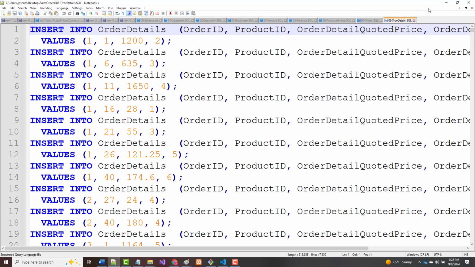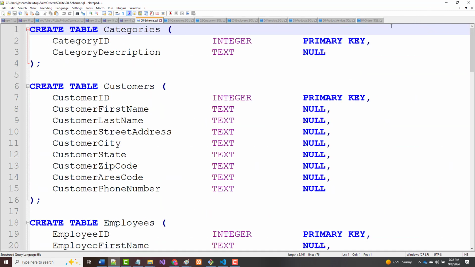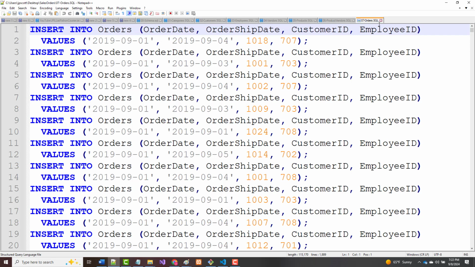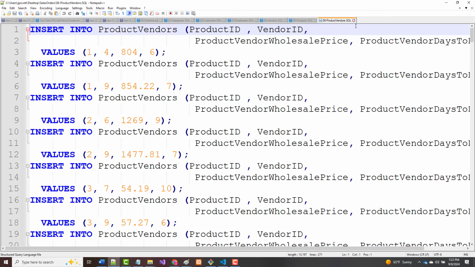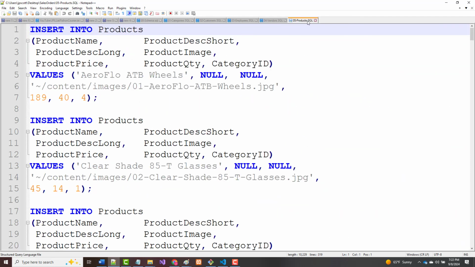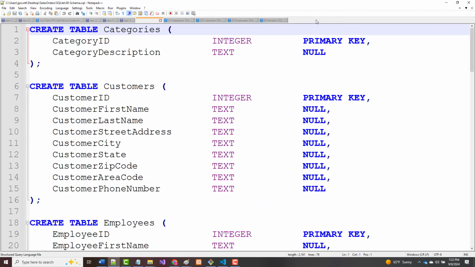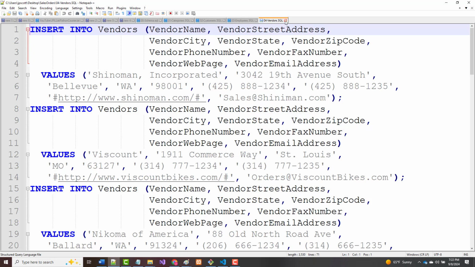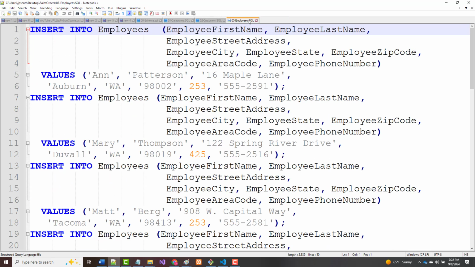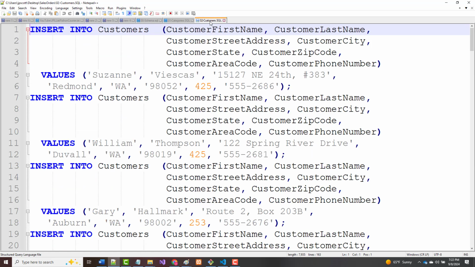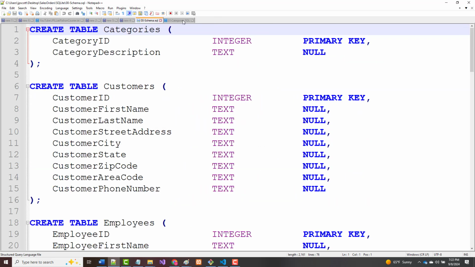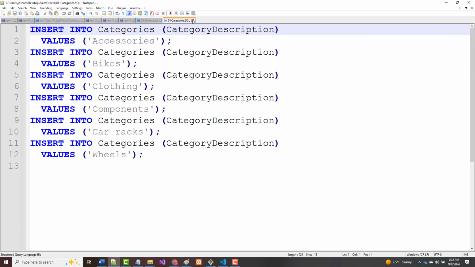Here was the order details. There were the orders. There were the product vendors. There were the products, the vendors, the employees, the customers, and the categories.